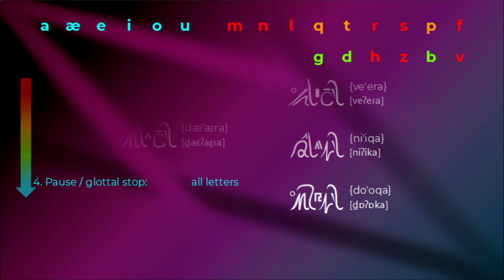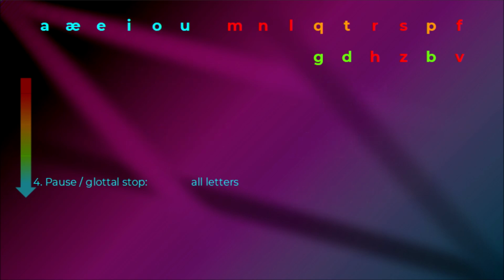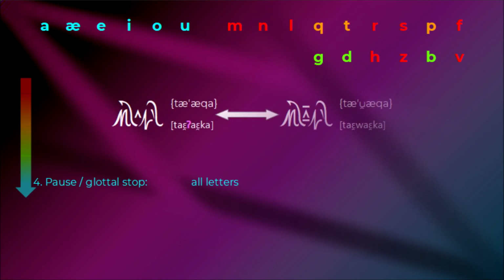The glottal stop is only obligatory for the low-range liska, a, i, e, i, o. For the high-range liska, wa, wai, we, wi, wo, it's not needed. So on the left, for example, we read tai aika, where you can clearly hear the brief pause between the vowels. Tai aika. On the right, we read taiwaika without a pause.